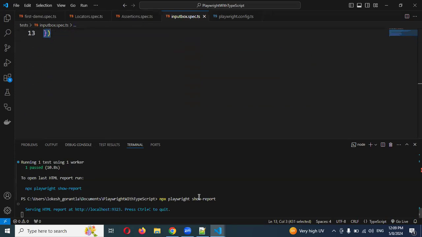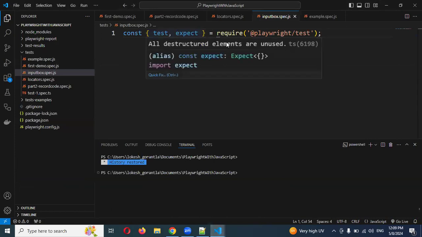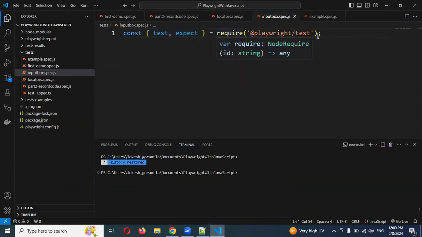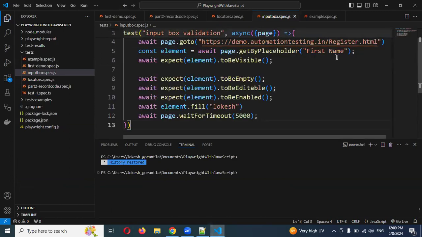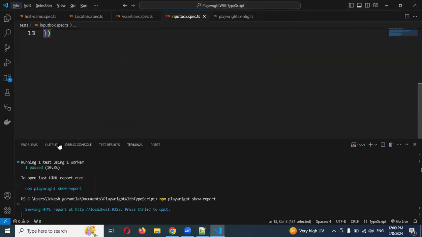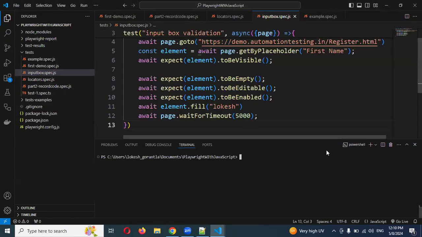Okay, I'm just copying. In the JavaScript folder I have already added the constant test and expected required display rate test. I'm just pasting my code, I'm not changing anything. Whatever the code is, that is the one only. Only the file extension is .js here, while the file extension is .ts there. Okay, these are different entities. Remaining everything is the same.